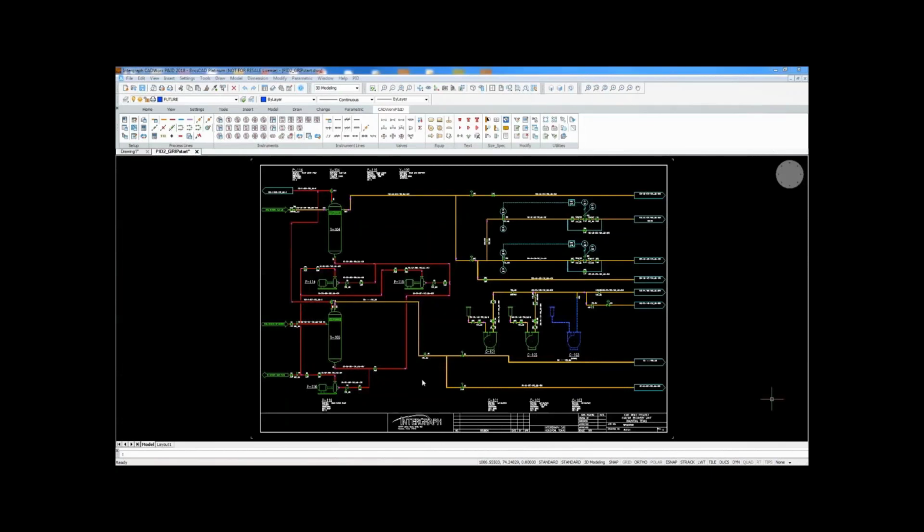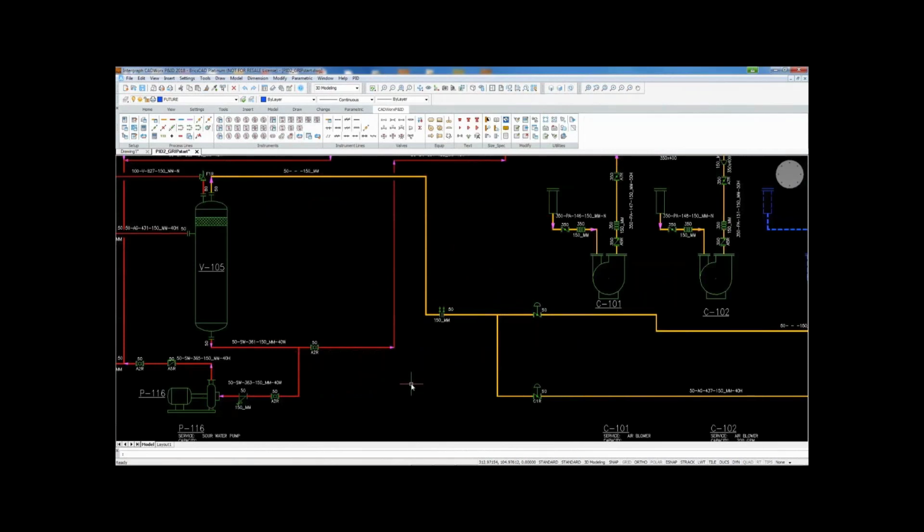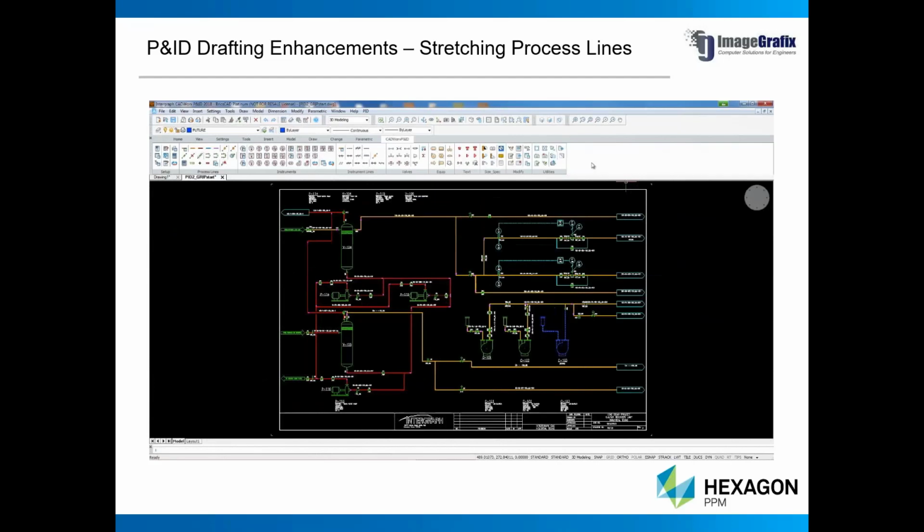Now, as far as P&ID is concerned, we discussed this in the beginning of the slides. So when I have the set of process lines available here, and if you want to select the grip points of it and drag it here, now you see it gets updated along with the components we have available in that particular process line. Okay, and even this type is also possible, where we have the line in different directions. So that also can be stretched without disturbing its flow direction, right?